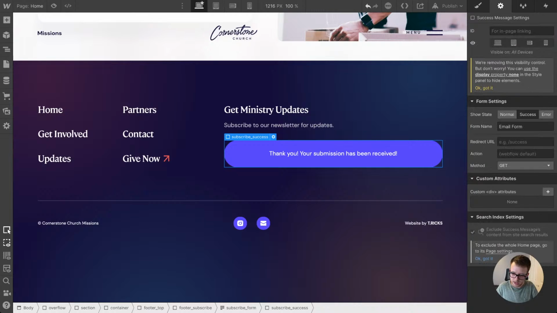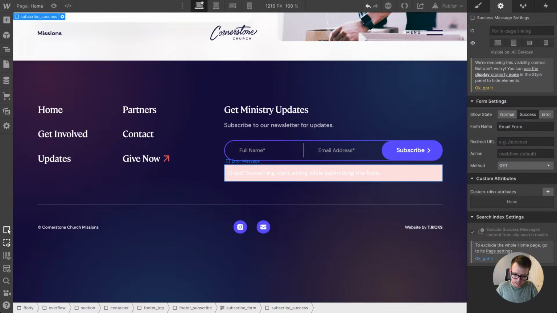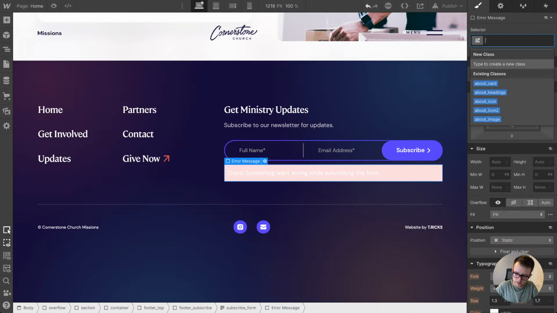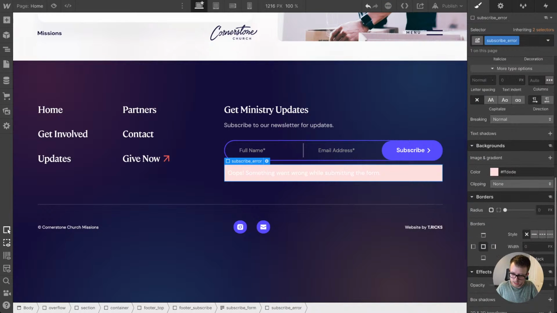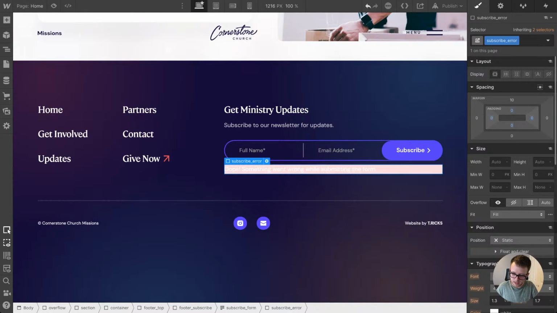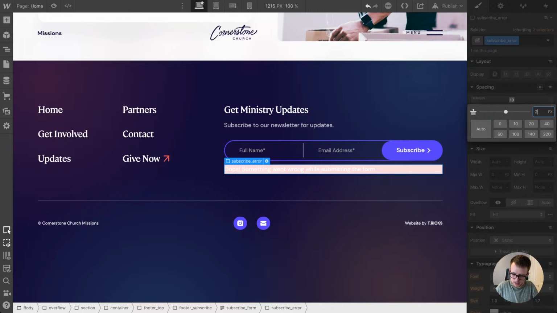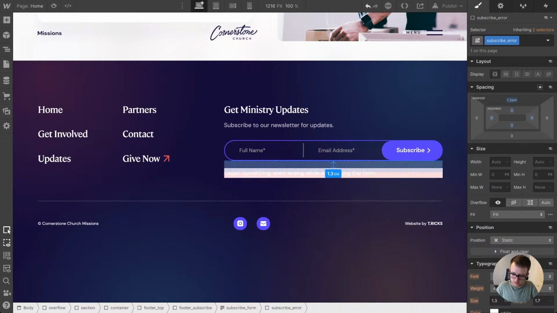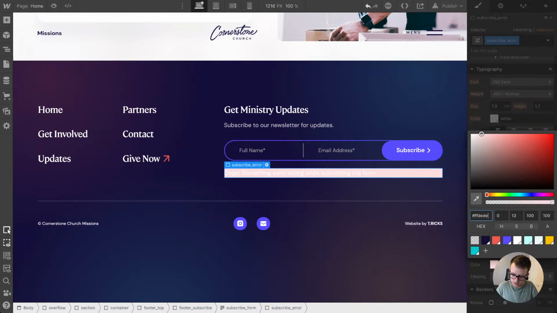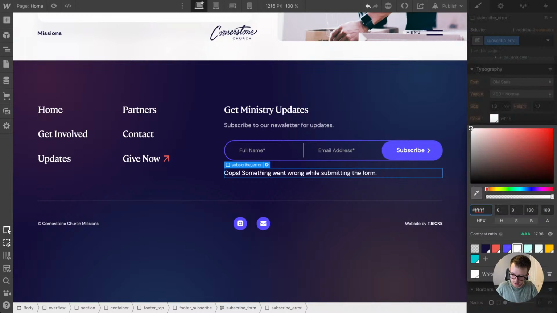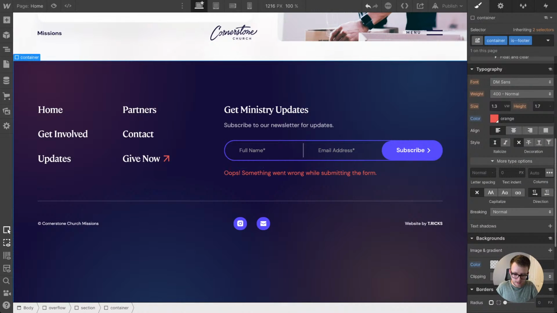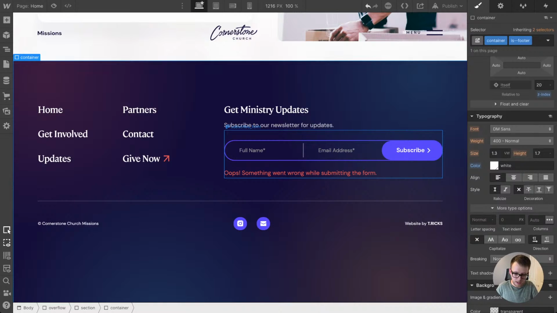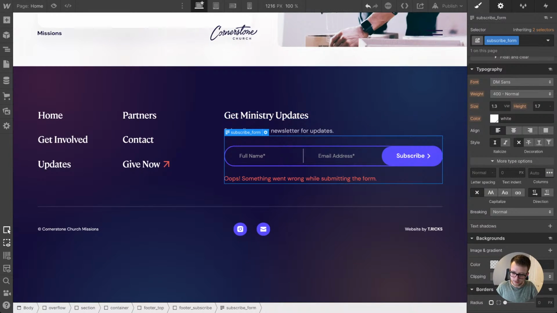And then for my error state, that's kind of a rough error. Let's see. Subscribe error. Let's see, let's do that, zero out the padding. Let's do no background color, and let's change the text color to red. Yep, that works. That works for me. So I think that's it for the form.